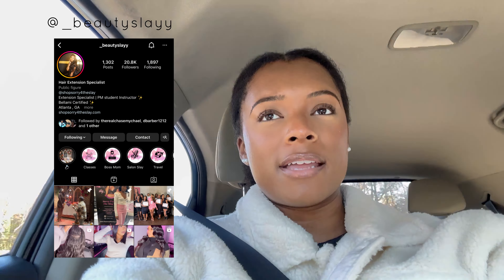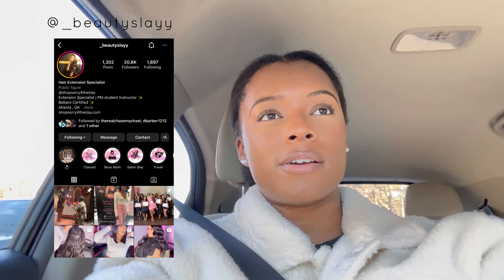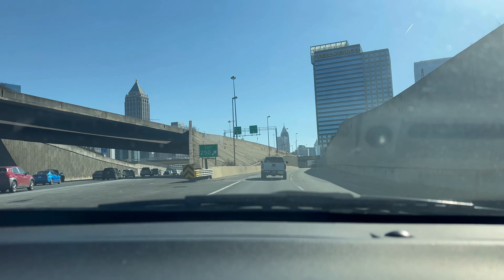I feel like whenever I change my hair, I just become this new person. So I'm excited to see where this takes me and what I'm going to look like. I'm getting a quick weave. Camille is here. Super excited. I'll try and vlog it the best I can — probably not a time lapse, probably like a before and after and just the experience. Yeah, let's get it.